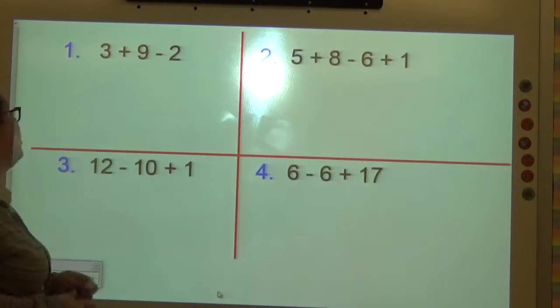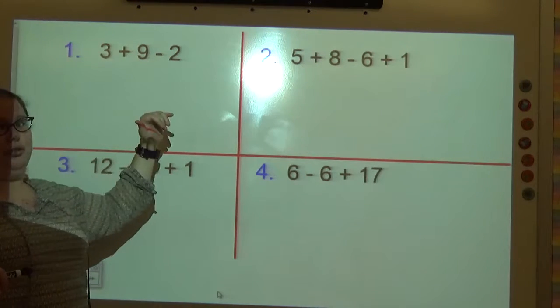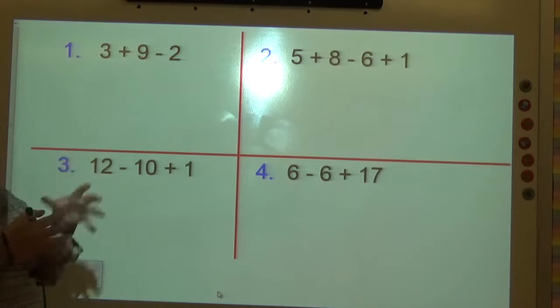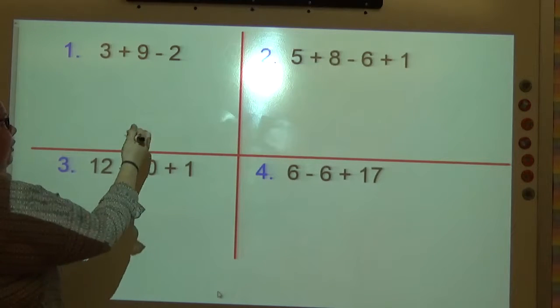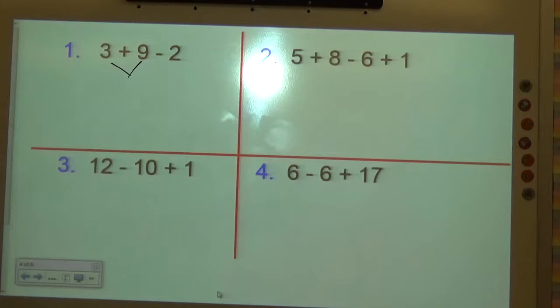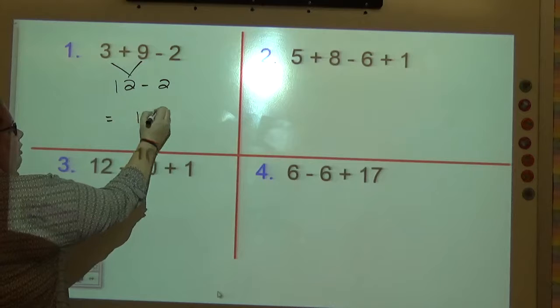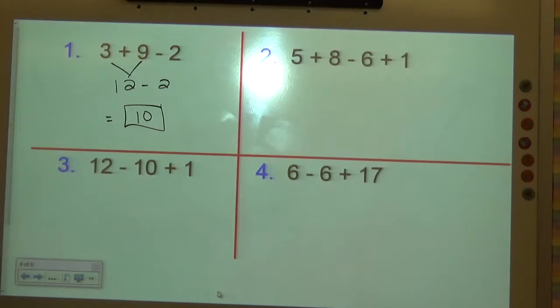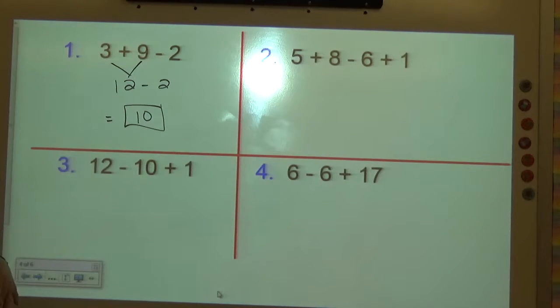Alright, so let's start with adding, subtracting. So again, left to right, we have plus and minus, those are kind of together, they're friends. So we're going to do left to right. So what's the first thing we see? I see that plus. 3 plus 9 is 12. Minus 2 is 10. Done. If you feel comfortable, if this is review, pause the video. Do 2, 3, and 4 on your own. Let's do number 2 together.